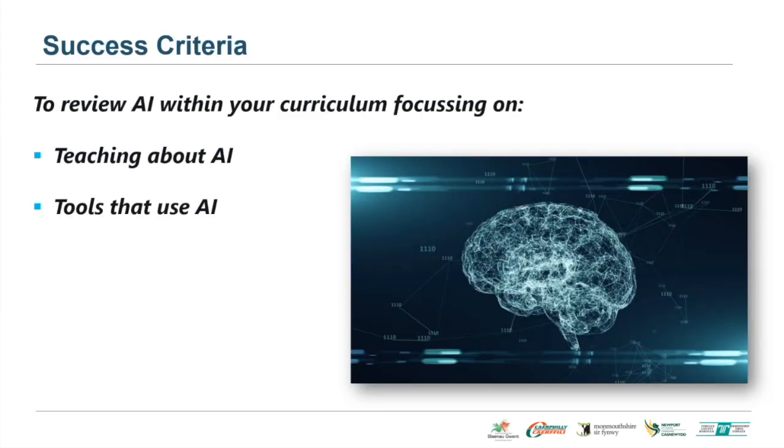So tonight's session is going to look at the following things. Essentially, we're just going to look at two, really. We're going to look at how do we teach about AI, what resources are available to us and how can we use them, and then having a look at some of the tools that are available that have AI built into them that might support teaching in the classroom, but also support you as a practitioner in being able to plan and create resources. So we'll spend a little bit of time on teaching about AI, but I really want to dive into the demos around the tools that use AI and things that you can use.